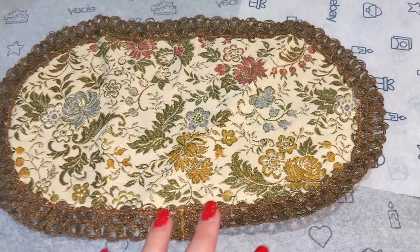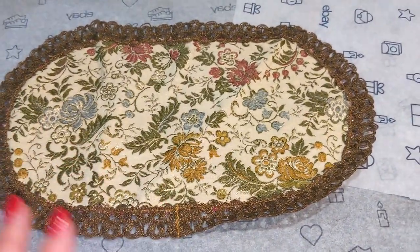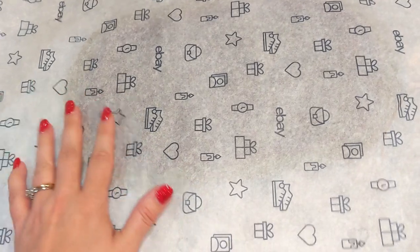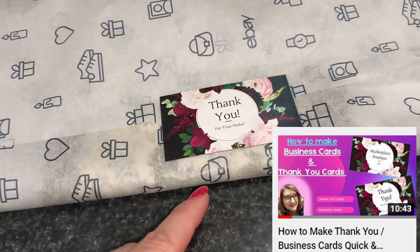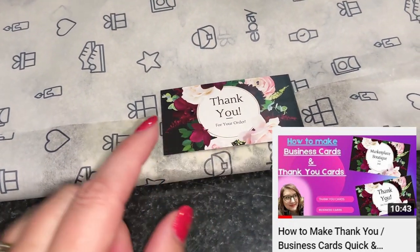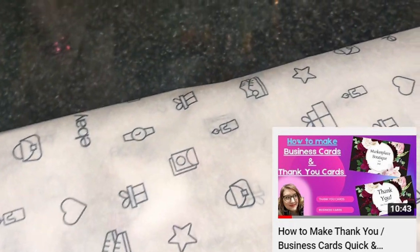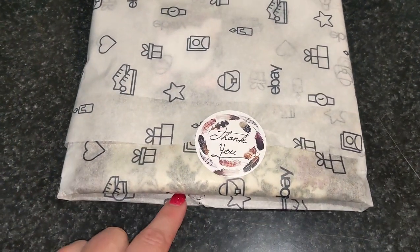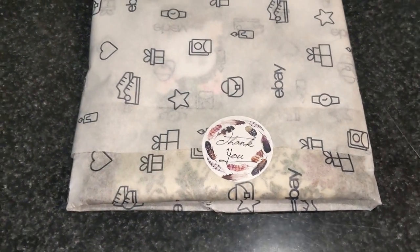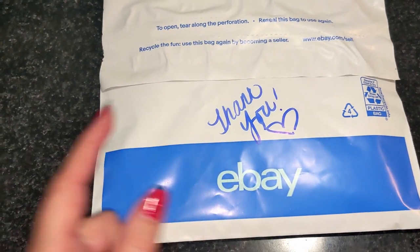Thank you so much, Kevin! This was my favorite one and oddly this is the last one that sold — I love the colors of this one. I'm going to layer it and fold it over. I have these thank-you cards that I made — I do have a video I can link. These are great just to say thank you, because it's really nice when people buy from you. I definitely appreciate everybody's order. And then I have these stickers — I'm going to put one on here. Here's the finished product going out to Kevin. I also write a little thank-you on my packages because I just like to brighten somebody's day.